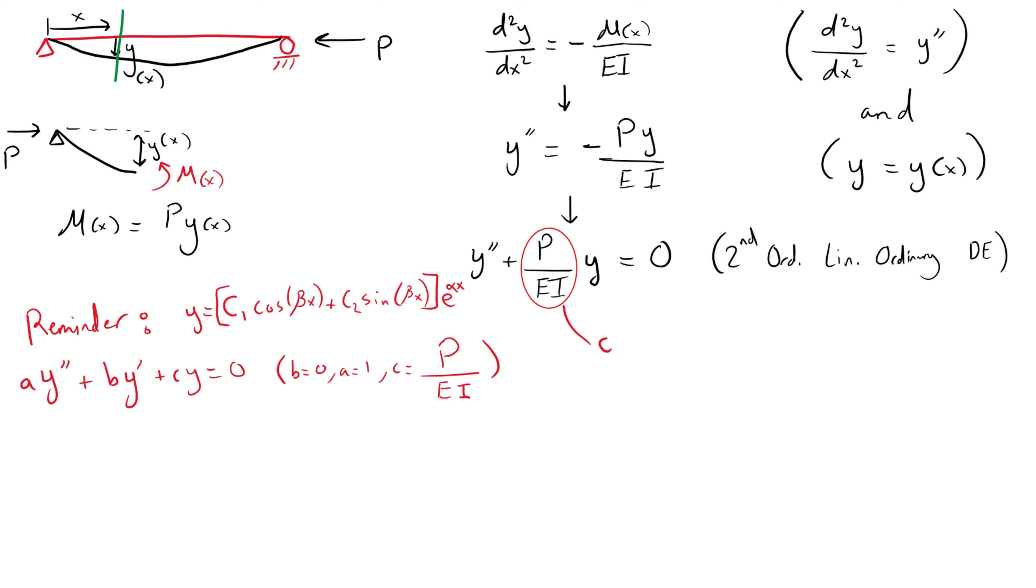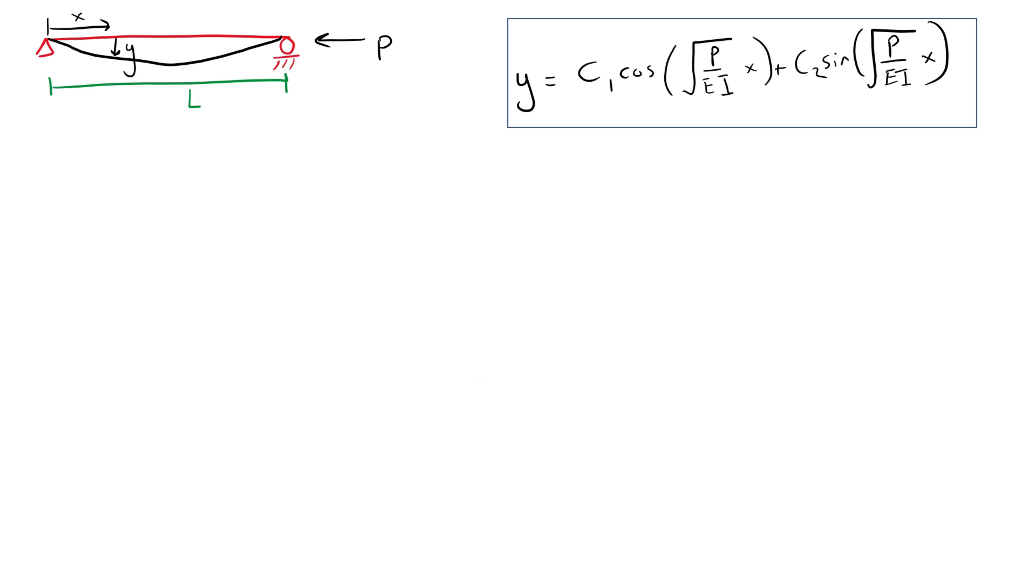The solution for such differential equation looks as follows. From this, we can determine the constants A, B, and C as follows. And because EI is a positive constant, and P is also a positive constant, B squared minus 4AC is less than 0. And whenever this is the case, the constants alpha and beta will have the following values.